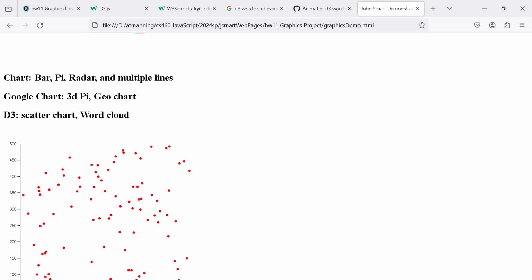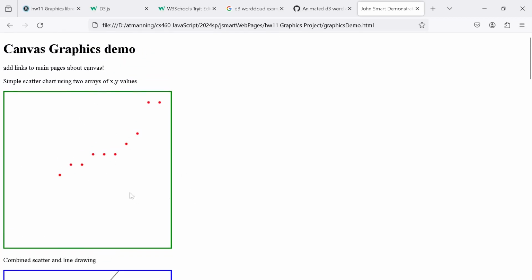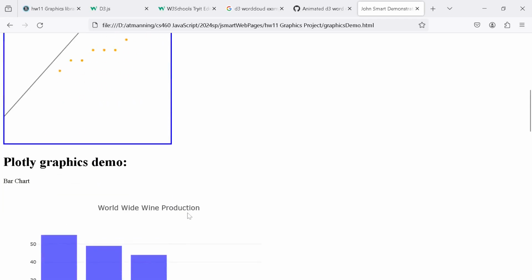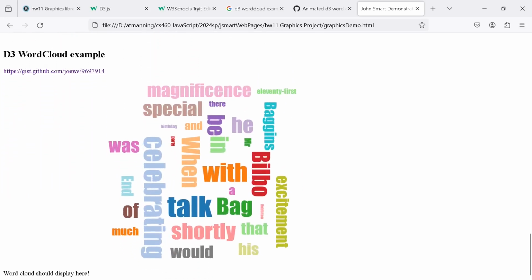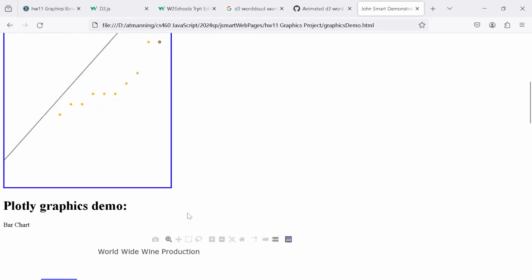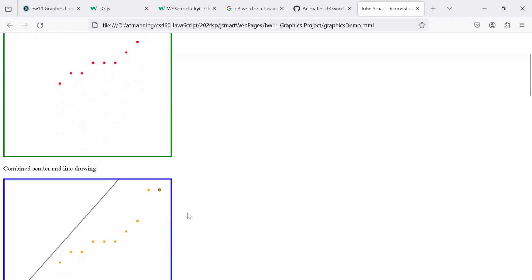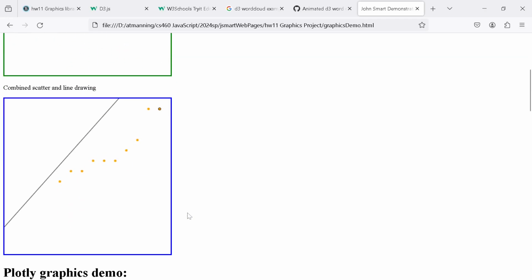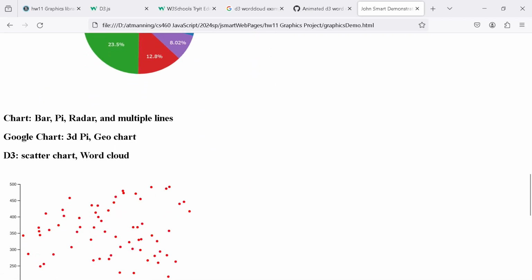Because each example is always referring to my plot. Make sure if you want it to show up somewhere else, use a different div name. Otherwise, everything's going to want to plot back on the original. They are all using different div names. The issue is it shows a tiny little section of it in between the plotly table and the plotly pie chart. There's a little snippet of the graph. But something is showing up, so you're getting warm from the sound of it. Yeah. Okay? Well, let me jump to the Google Chart 3D Pie, and then I'll come help you out.